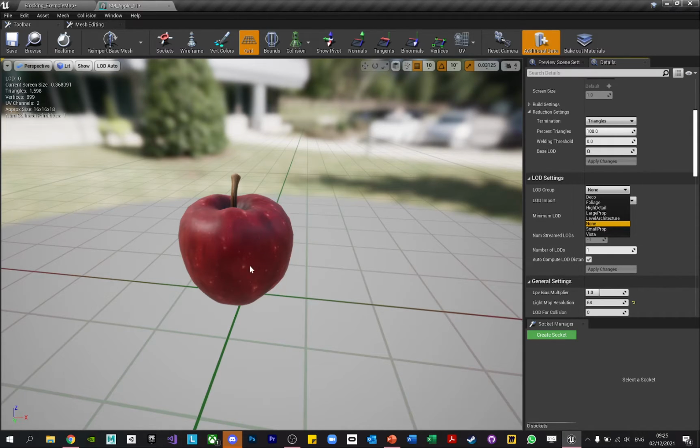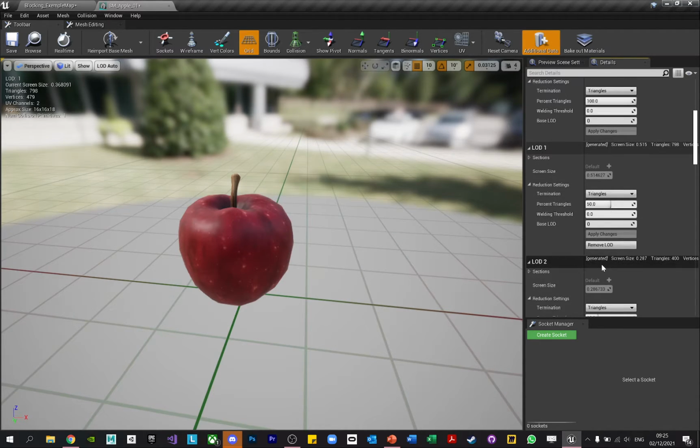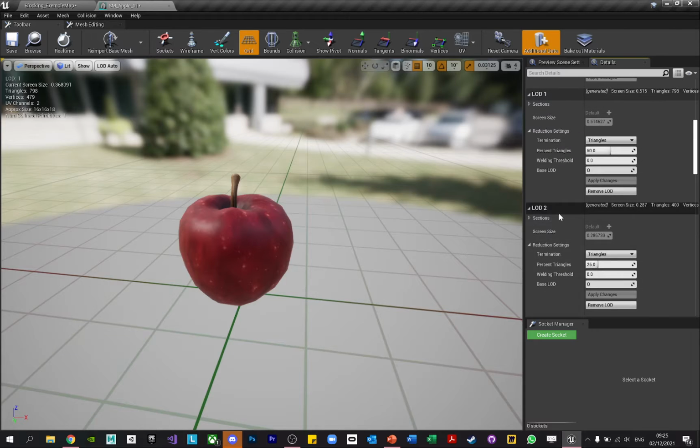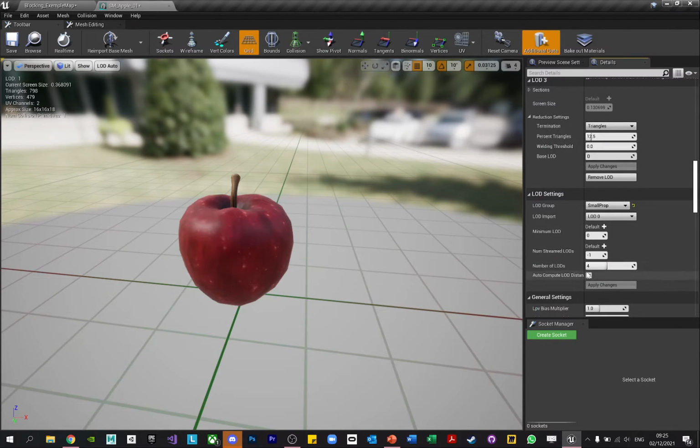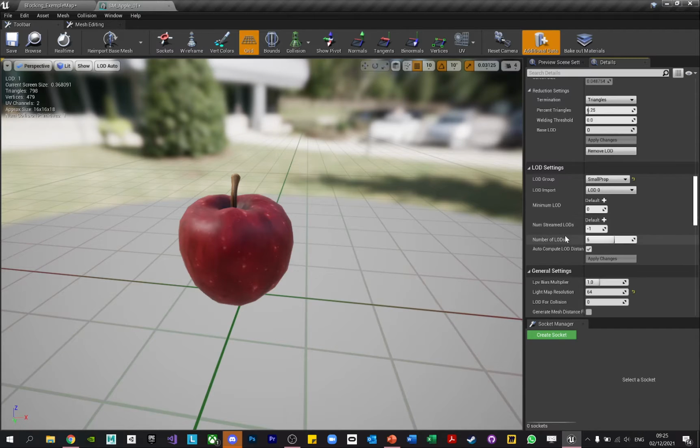So we have to think about what this falls into. Is it foliage? Is it a high detail, large prop? I would say it's a small prop, okay? An apple typically is. So if we click on that, it'll ask us, do you want to override settings? Just say yes. And now we've got LOD 0, LOD 1, LOD 2, LOD 3. And down in LOD settings, we can change how many LODs we want. If we change this to say 5 and apply, you can see now it should have 5. Yeah, there we go. It's up to 4. And this is done automatically.